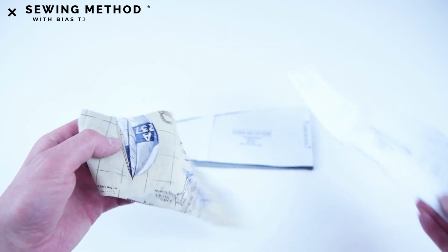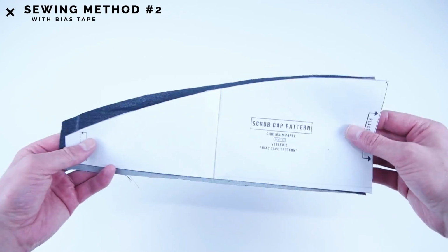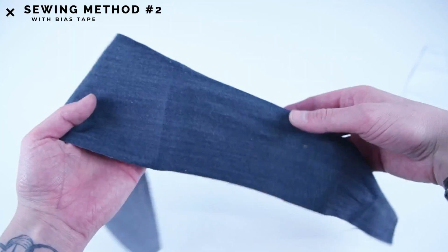Starting the second technique, you'll need one top main panel cut on the fold. One side main panel also cut on the fold.